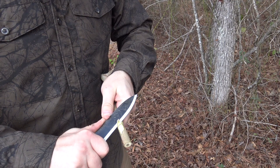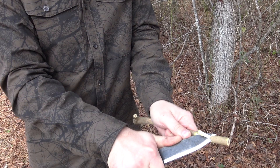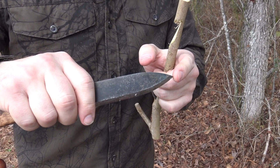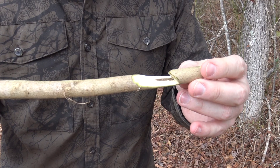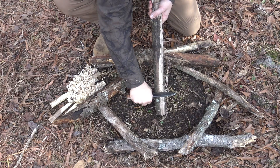Reinforcing that stop cut a little, then swinging the blade down to remove the material up to the stop cut. Now I come back in and clean out the material to give us our hook. You can see how I'm using the curved belly of the blade near the tip — that's another thing I really like about this knife. It has enough tip for finer crafty chores; some Kepharts are a little too rounded for my taste. You can see a nice hook that'll easily catch the wire bail on my bush pot for a cook system. That notch is more of a challenge than basic notches, but no problem for this Campmaster. Now let's test the spine of this knife scraping down this tulip poplar bark.